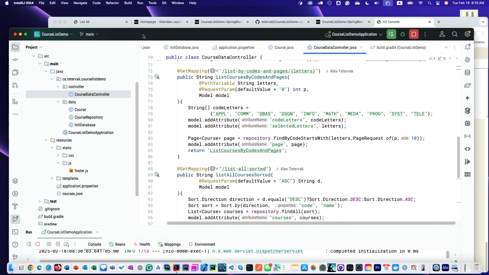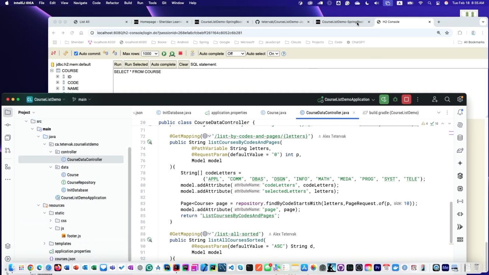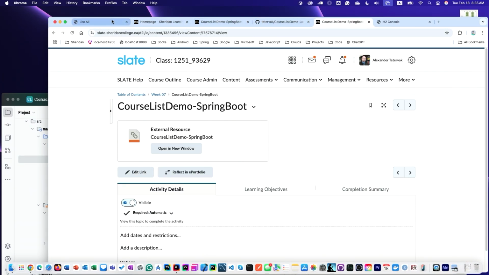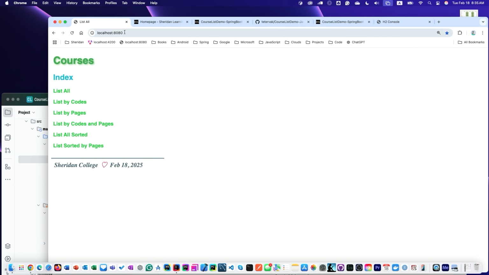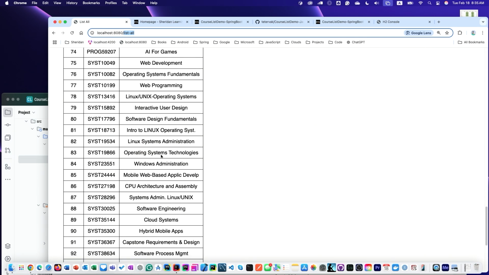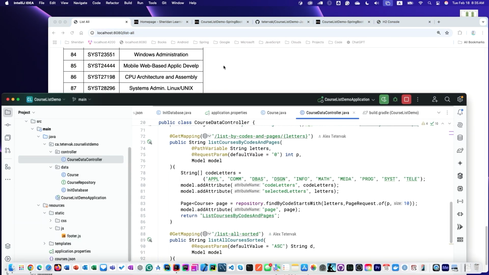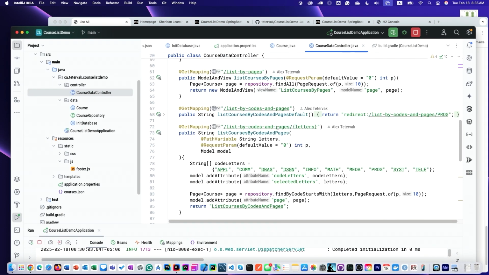So what happens in select all? List all will display all the data. So list all goes to the address list all, sends a get request to list all. And this template uses CSS and data to display this stuff. So let's see what happens inside of list all.